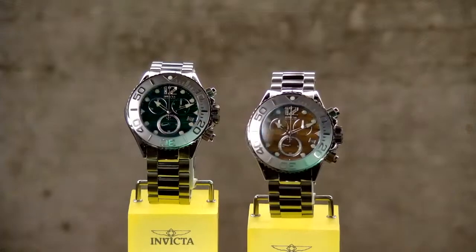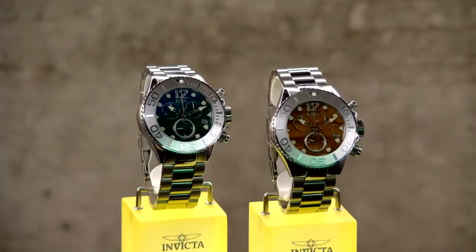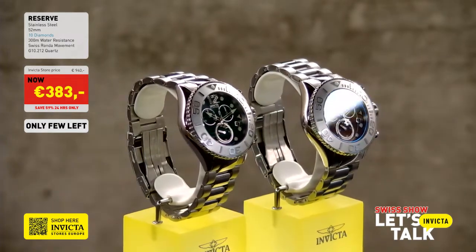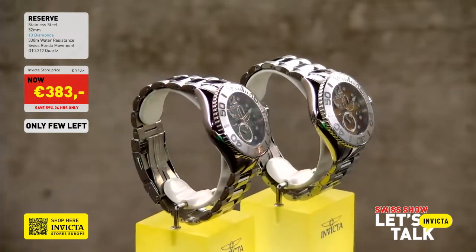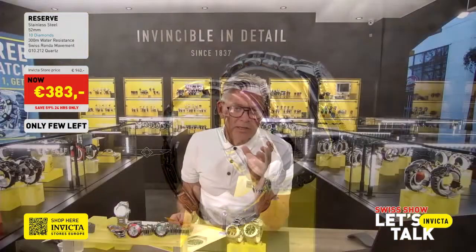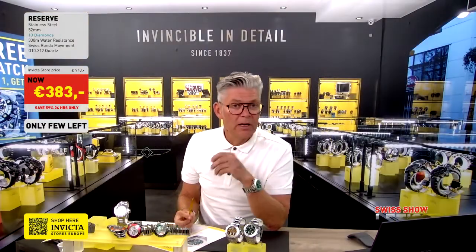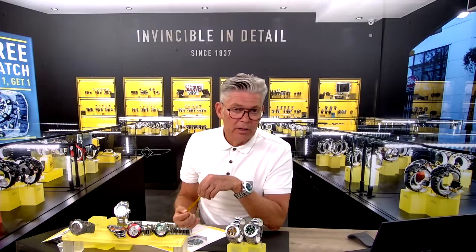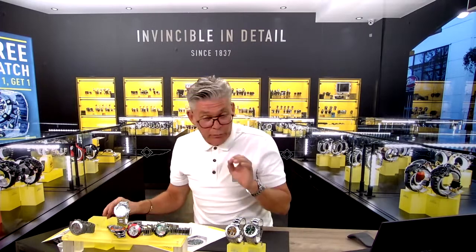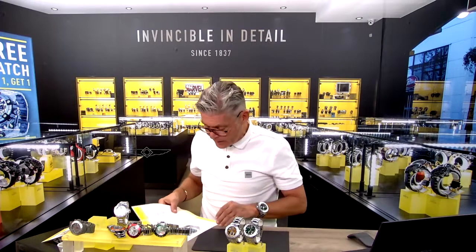So stay with us here at Let's Talk Invicta for the nicest introduction. And I can tell you already up front, the watchwinder that we are bringing is a really nice design, really important. But the most special part of this watchwinder is the engine. The engine is a Wolf engine, one of the most reliable watchwinder movements out there. So it's not only nice to look at this watchwinder, but also really quality-wise a real good piece.